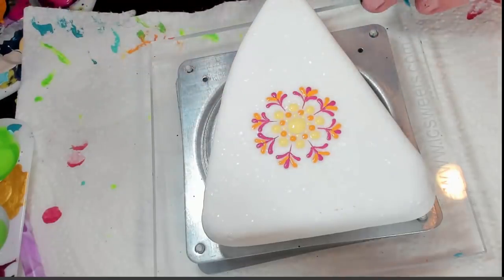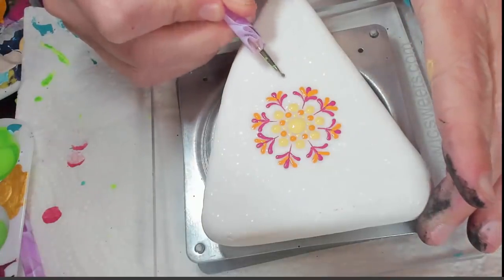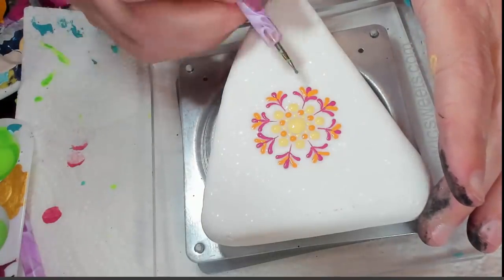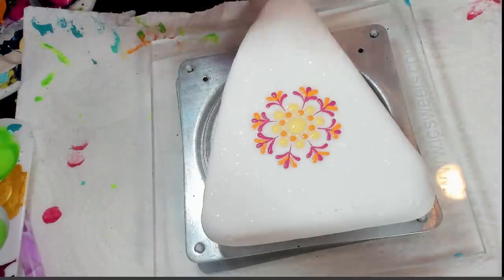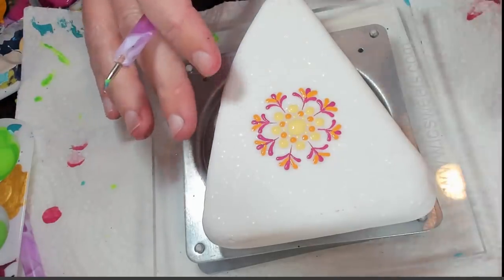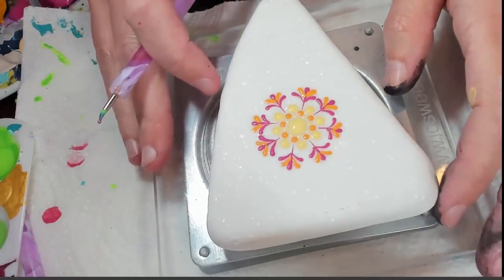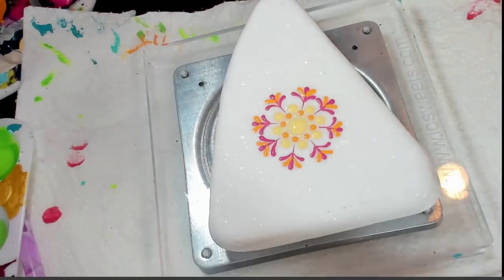So that's another possibility. You could change it up completely and do some other little shapes like diamonds, or if you wanted to do hearts in here. There's hundreds and hundreds of possibilities, so don't feel like you're stuck, and feel free to ask. I know a lot of people in the groups just say, hey, I'm stuck at this part in my design. Do you guys have any ideas?